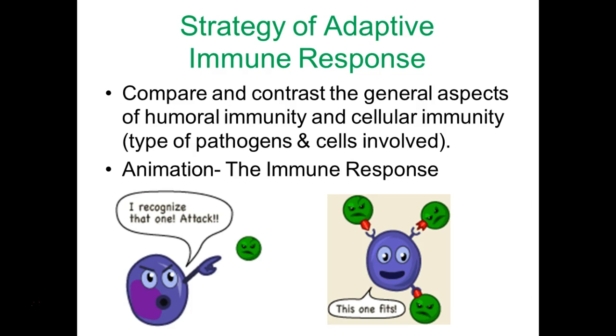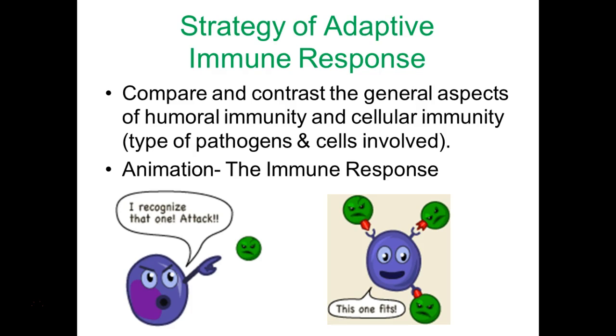So there are 2 major branches of adaptive, because there are 2 major fronts of encounter that can happen. We can have pathogens that get into our cells, and so we definitely have to have that way of recognizing and detecting when cells have been infected. And so that's our cellular immunity, right, where we can defend against the inside of cells.